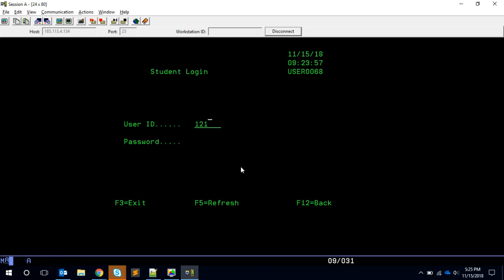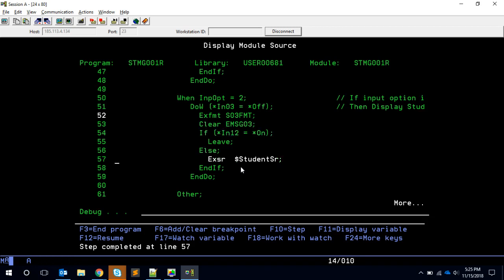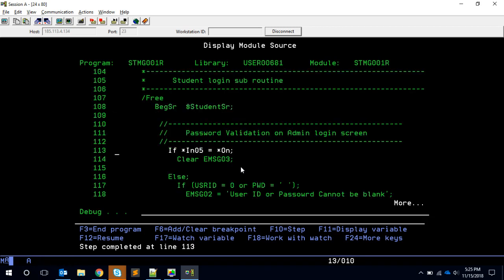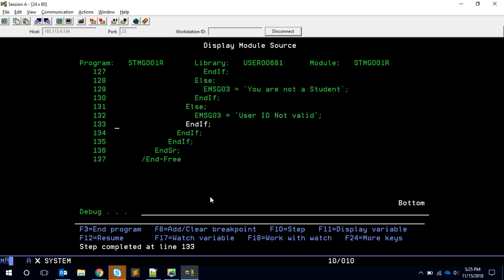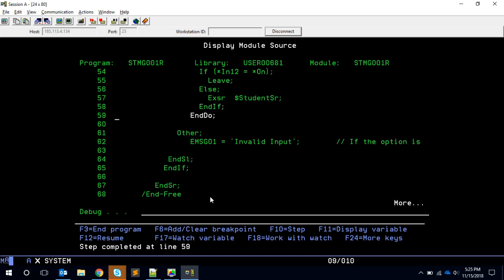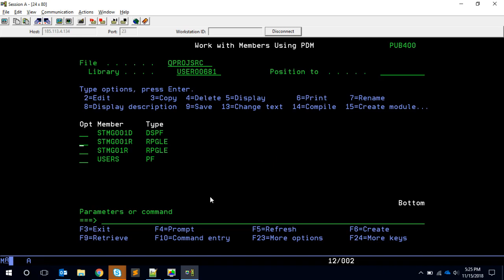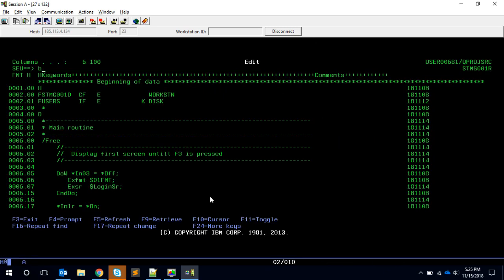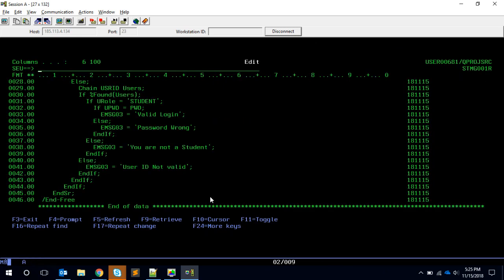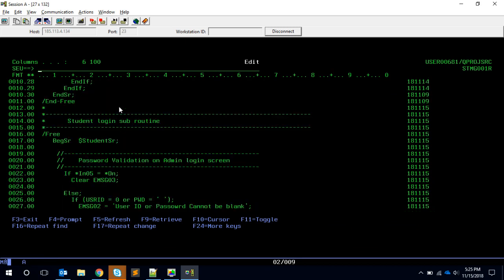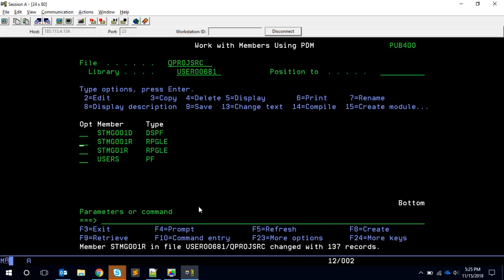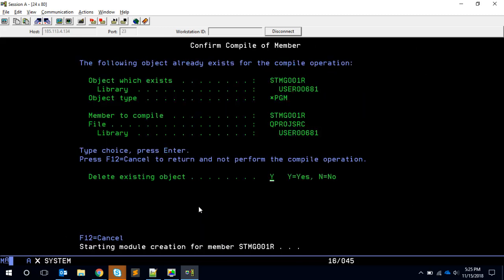So assume I'm giving something and some password. You know the issue, right? We didn't change this guy to 3. Okay, that is a problem. Anyway, now this will work because it will say password, user ID not found. Okay, correct. So F3, F12, VG. This should also be 03. This kind of copy pasting mistake I often do. What to do? Okay.